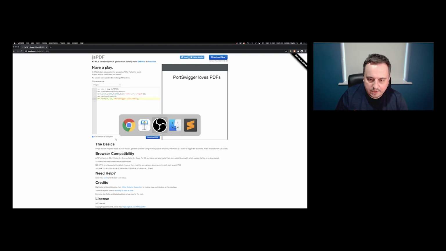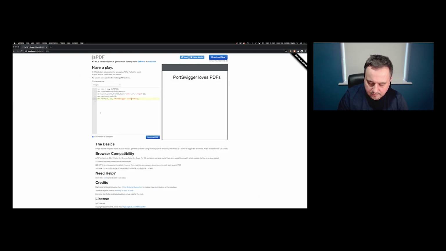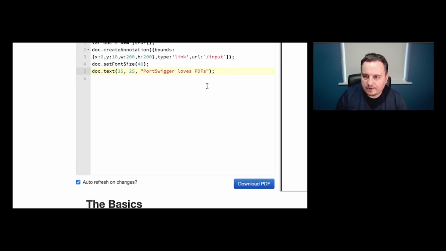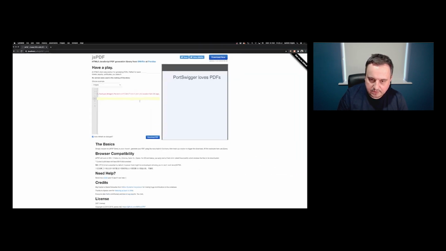So now we're going to take our injection and we're going to inject into the input, the URL property, and that will call alert 1. So we've got JavaScript execution from PDF injection. So this is raw PDF code that's been injected in the annotation and then results in JavaScript execution.